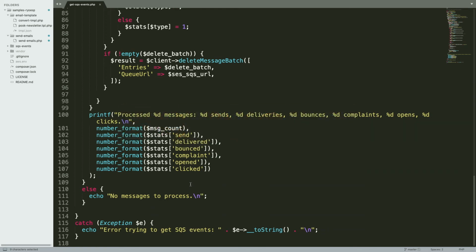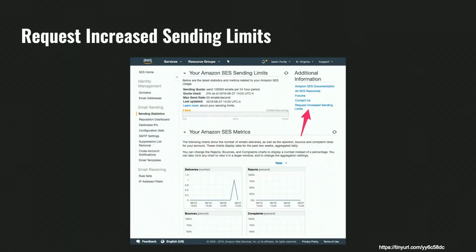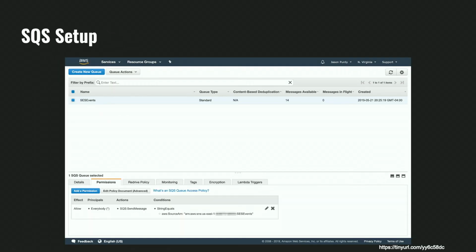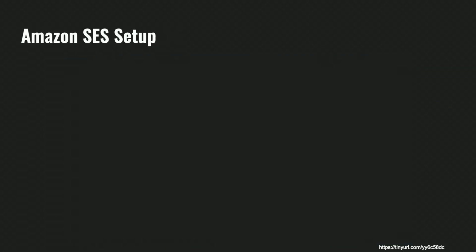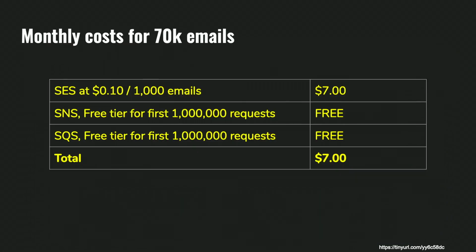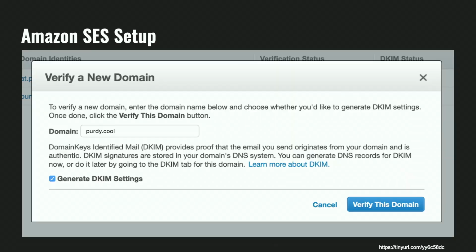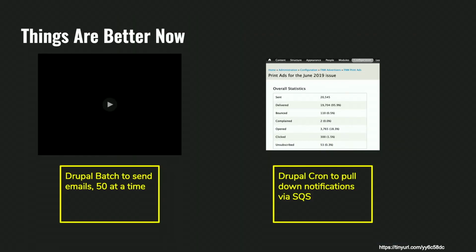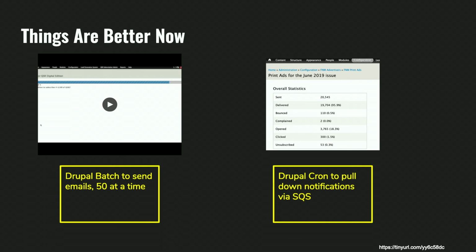Yeah, so earlier in the presentation, very early in the presentation, there, right there. As we're getting those events back from SQS, we're able to aggregate that for our administrators and tell them, okay, X number of opens, X number of deliveries, bounces, all that stuff. So that goes and gets those messages, and then it updates your database.